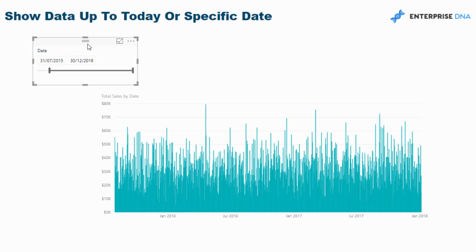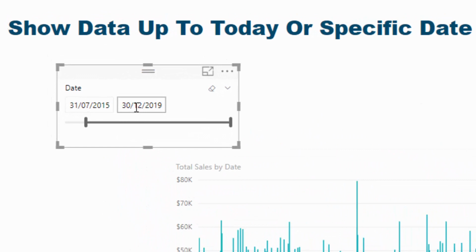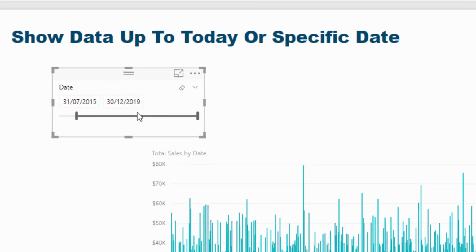What I want to do though is I want us to have my date slicer here. I only want it to go up to the very last day of the data, or I want it to go up to today, like at this very day that we're in right now. And what that will do is that will then filter, and the filter will update. I'm going to write some logic where the filter will update every single day. And so whenever we walk in and look at our report, this is always going to represent the current date.